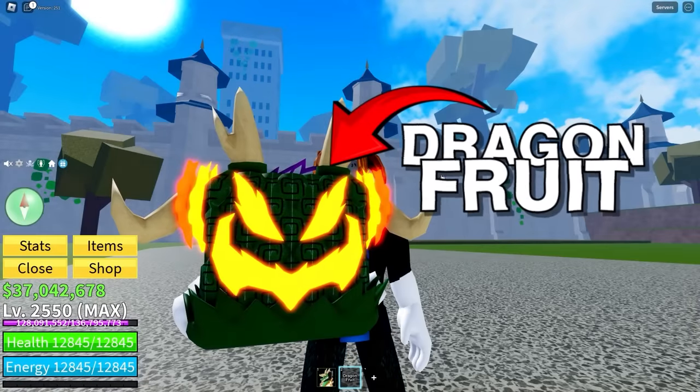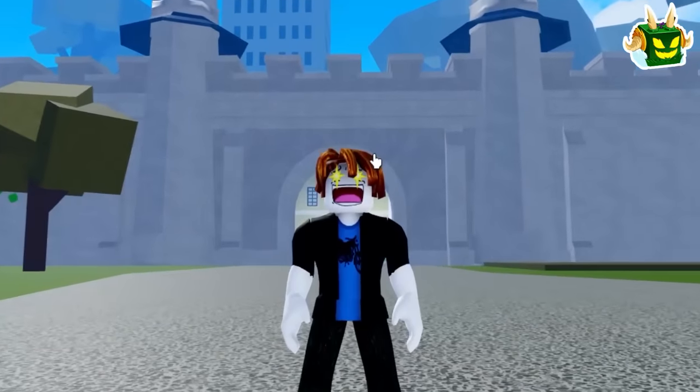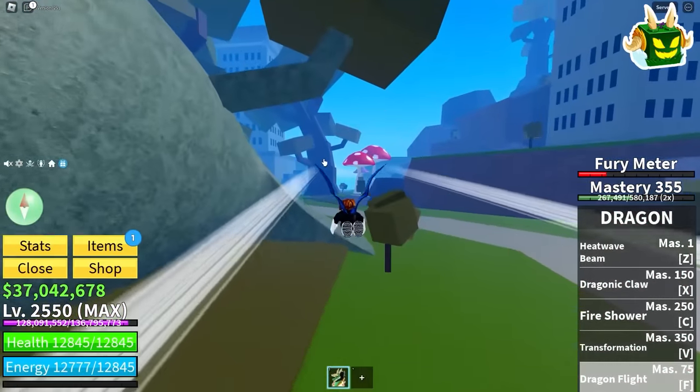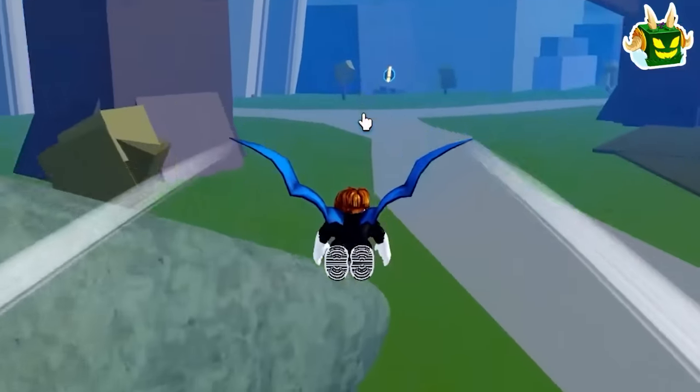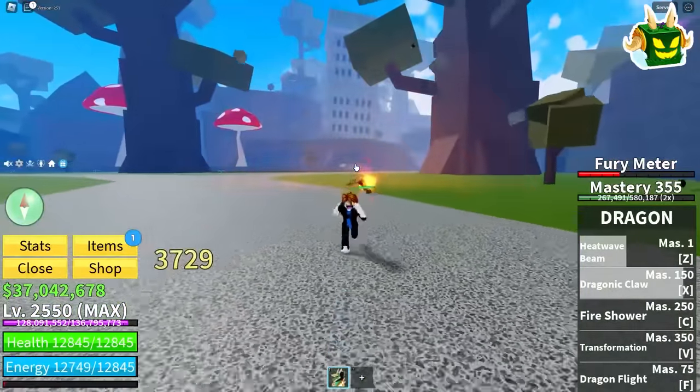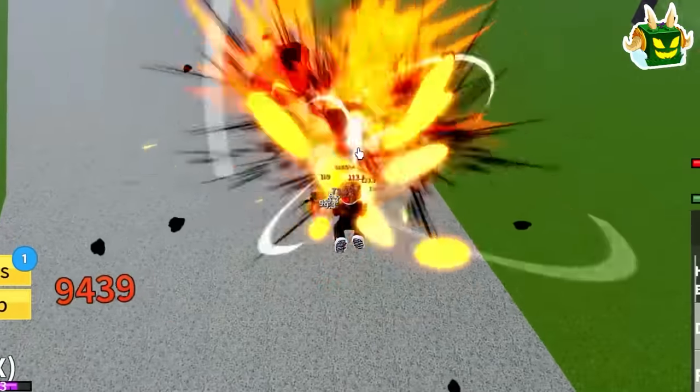Next up, we've got the old dragon fruit. Now we're supposed to be getting a reworked dragon fruit somewhat soon. Hasn't happened yet, but the current dragon fruit, if I'm being honest, it's kind of mid. You've got this wing flight move. You've got a beam. You've got this cool claw, which is a cool move, the fact that you grab and drag them. And then fire shower is also super cool.